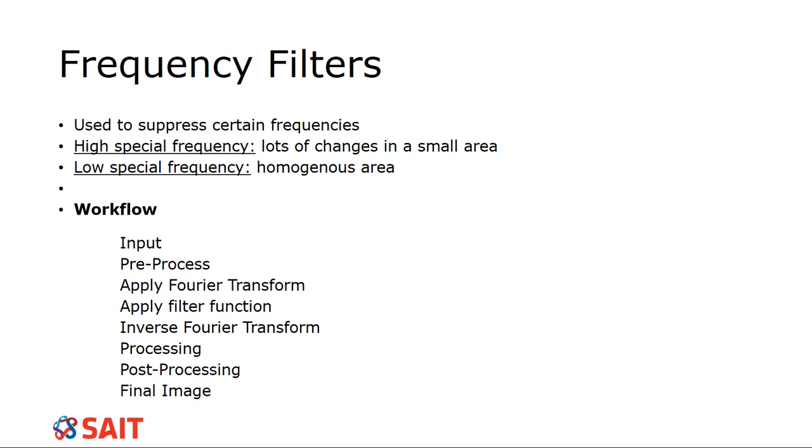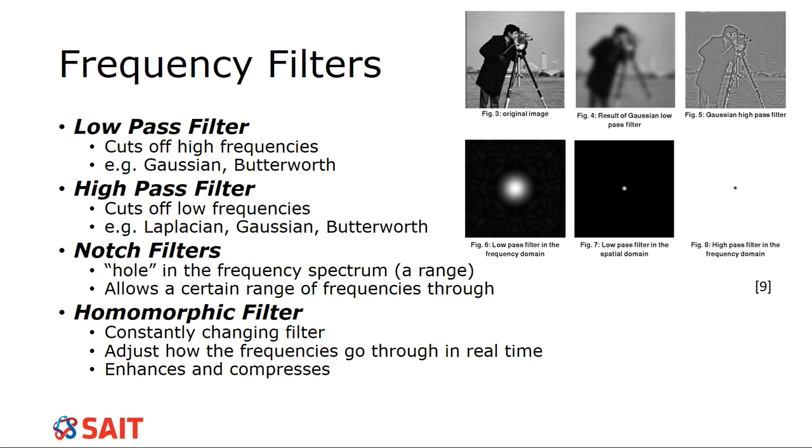That's how these work. But if we go into the frequency filters, there are 4 major ones. The first one is a low pass filter, so it cuts off the high frequencies. When it says low pass, it says allow the low frequencies to go through, and we can use those. You can see over here we have our original image, and with a low pass filter it really smooths it out. So it's really trying to bring out the homogeneous side of that image itself.